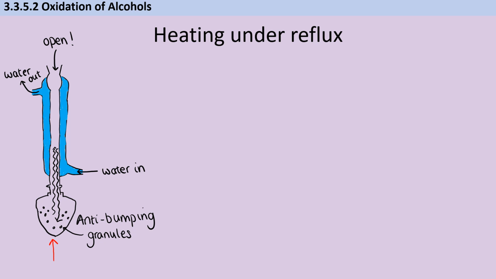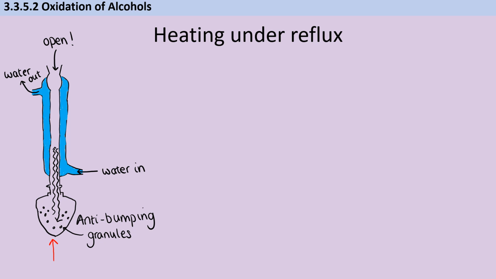So you can see we're open at the top there, and also just be careful when you draw this. You definitely haven't drawn a line at the top because that would imply that it's sealed. You definitely haven't drawn a line at the bottom, sort of showing the flask being cut off from everything else. You definitely haven't drawn lines closing off the two pipes of the condenser.